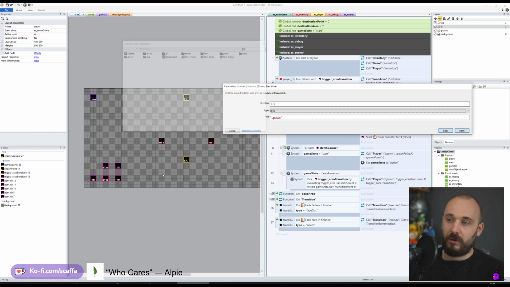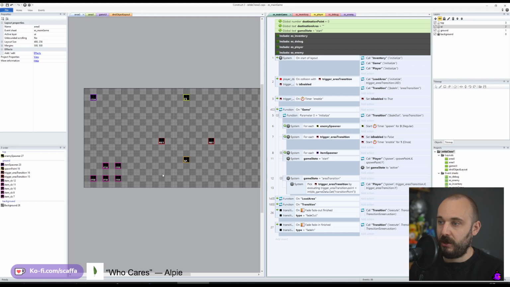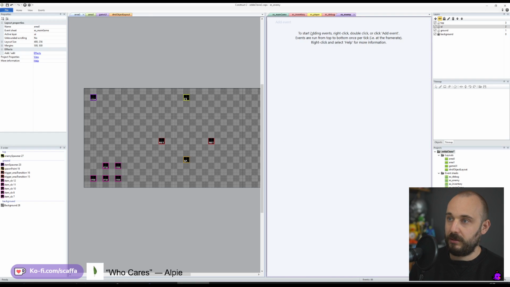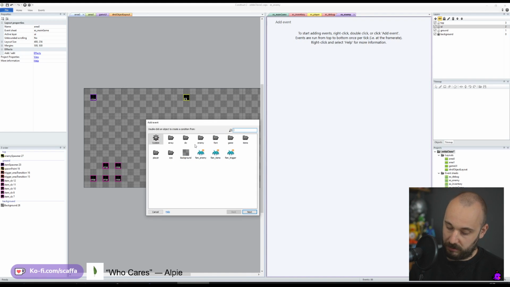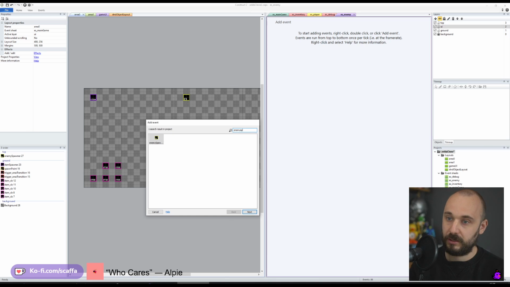But for now, let's just make it start a spawner, because for testing we need just a regular interval of enemies, and it would be a hassle to move back and forth between the screens to constantly attack an enemy and see if it works, yes or no. We need just an enemy over there. So let's say 3 seconds, spawn on a regular interval, and then once that is done, just here, enemy spawn.